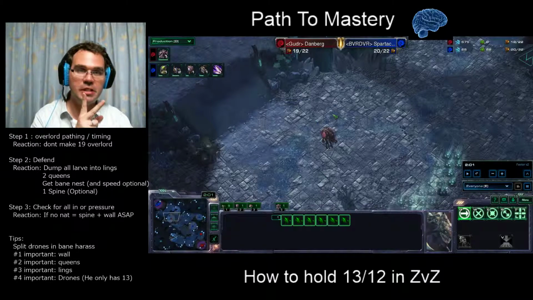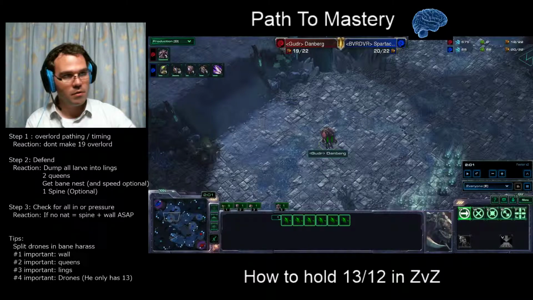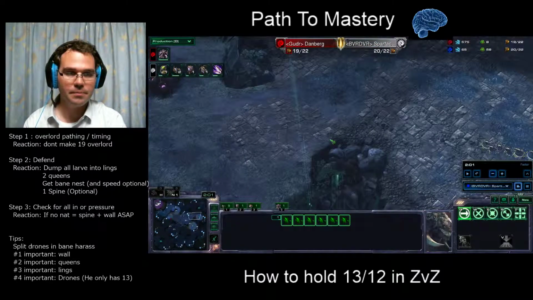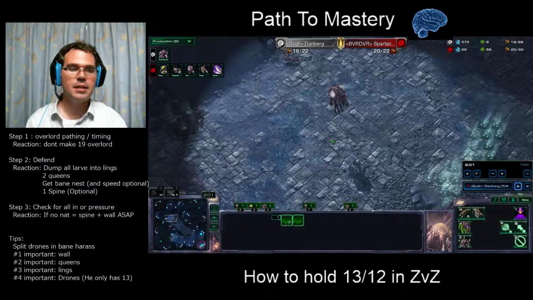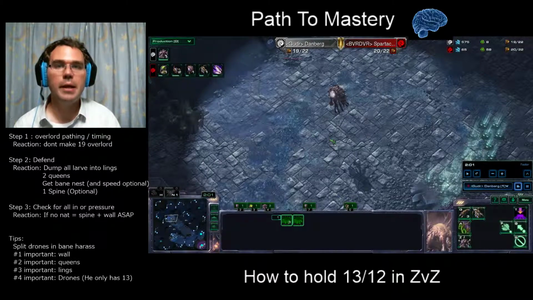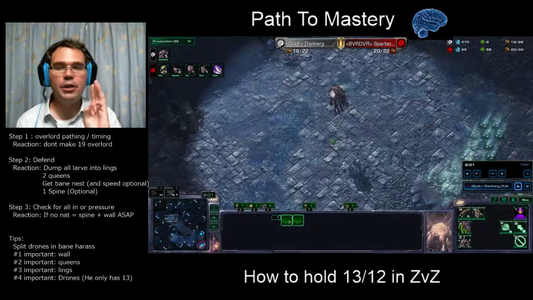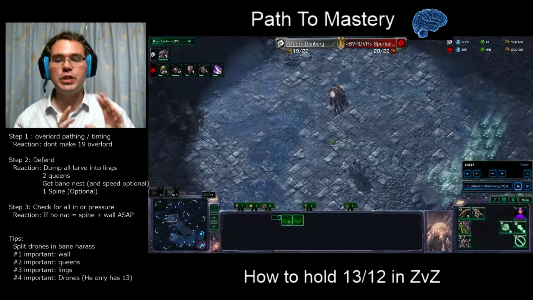The next step is now defending. So, as it says right here, we're going to dump all of our larvae. Here's the next thing that's going to happen. I'm going to go back to my camera. I'm going to dump all of my larvae into lings. I'm going to make 2 queens, and I should get a baneling nest. And I could get a spine. But I don't know if it's an all-in or not yet, right?